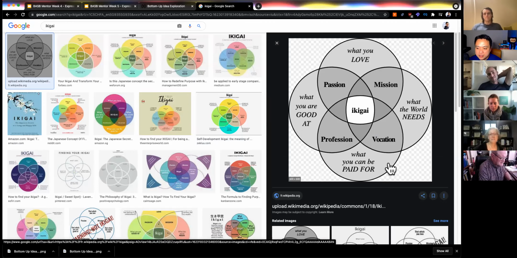And I think that actually it really drives down to what you're good at becomes what you love, if you just do it long enough. And if you're good at it, you eventually start to love it. So this collapses into one circle, and then what you can be paid for and what the world needs basically collapse to one circle as well, because the creator economy and just the internet economy has created a lot of ways to make money. As long as you can supply the world with what it needs, they'll find a way to pay for it.